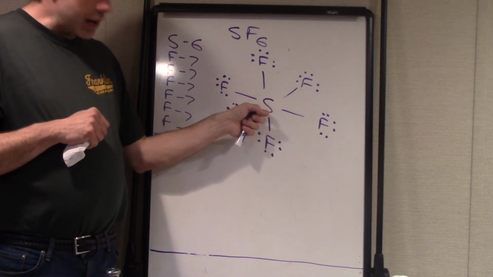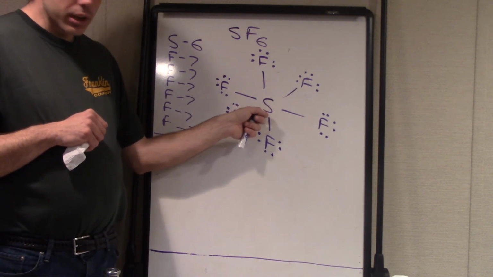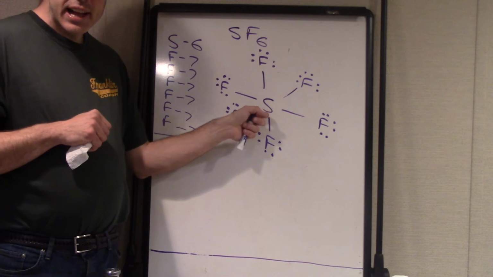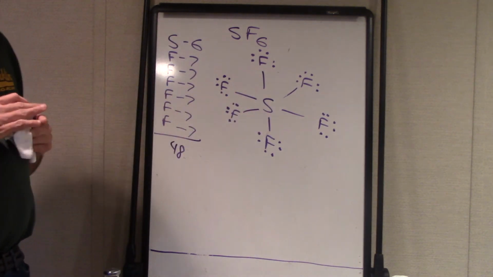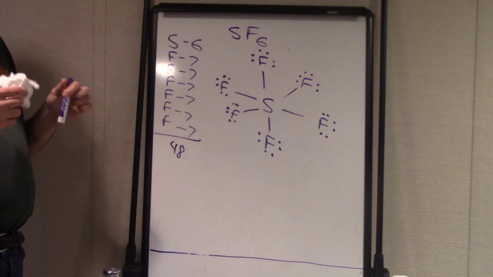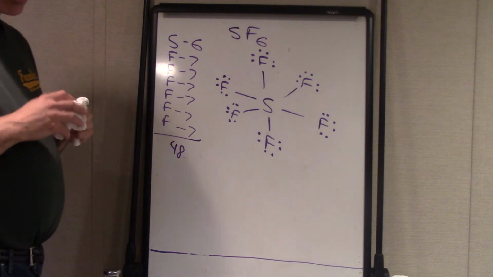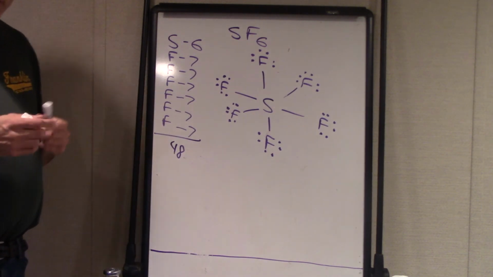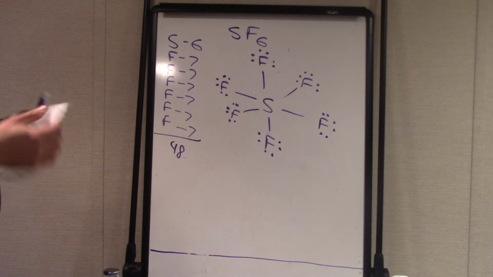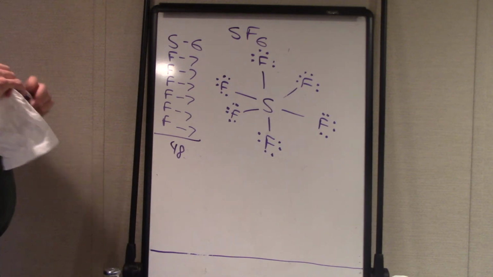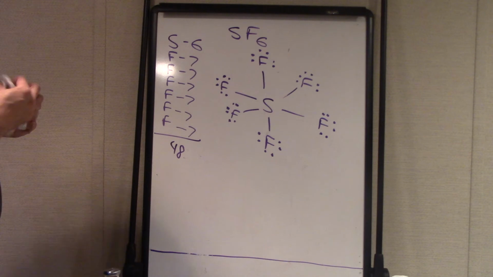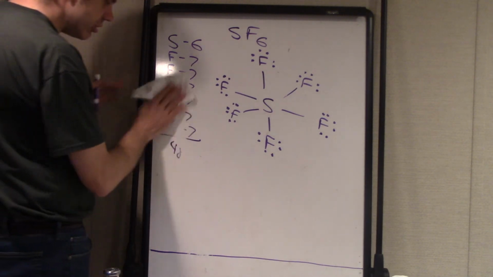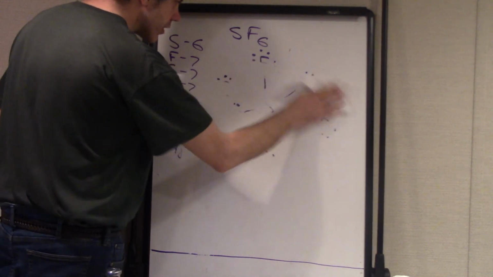So this example meets all of those criteria. Expanded octet on a third period element or below. It's the central atom, and there's actual necessity. I didn't do it just because. I did it because there was really no other way. Now we're going to look at a couple other examples of using these criteria, because these expanded octets are actually quite common. You see these fairly often.